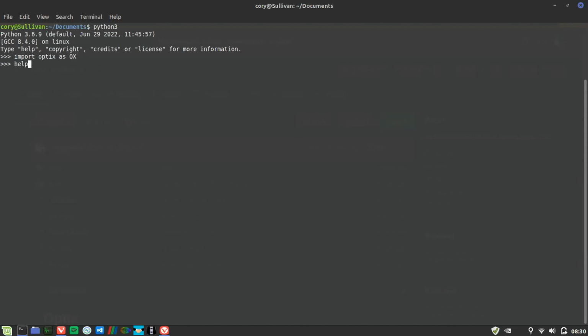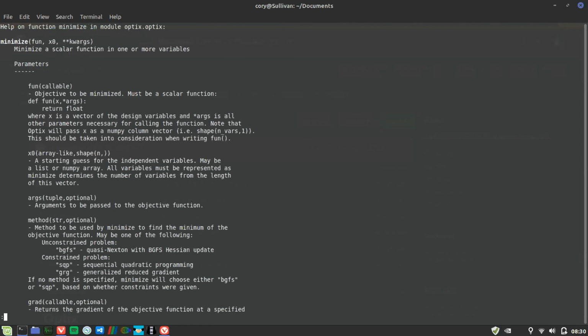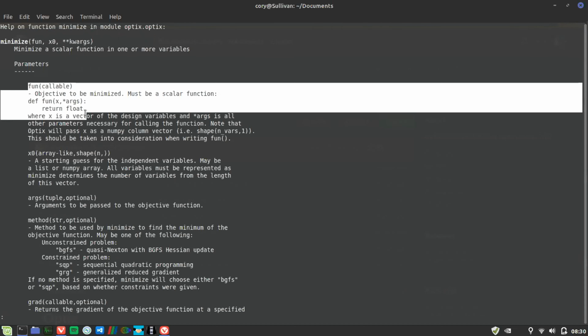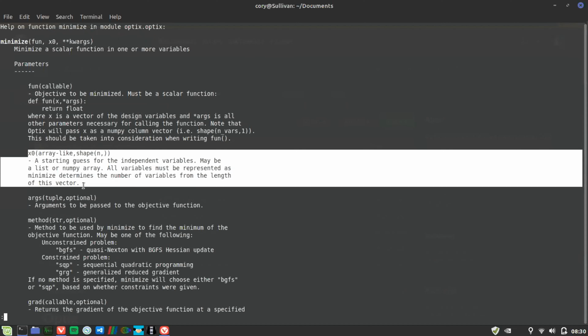You access those in your interpreter by typing help(ox.minimize), and this brings up what the minimizer function is and what its arguments are. I'll go through all of these, and if you've got any questions, just pipe up and ask them. At the most basic level, we call minimize and give it a function, our objective function to be minimized, and then we give it an initial guess, x0, where we want to start the optimization.